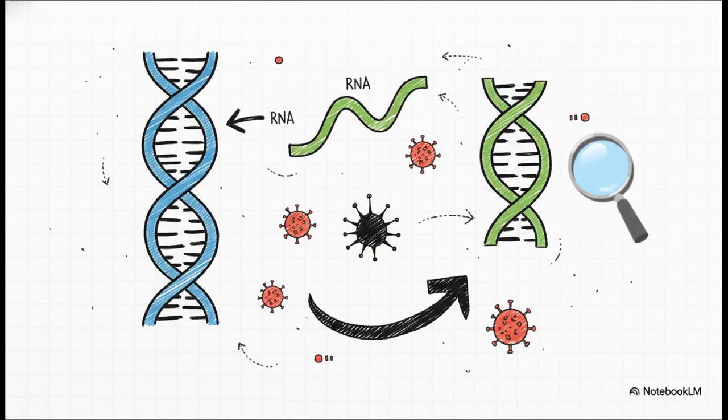Okay, so this is where it gets really interesting. HIV is what we call a retrovirus, and that name is perfect because retro literally means backward. You see, in most of biology, the flow of information goes from DNA to RNA. But HIV, it flips the script. It carries its genetic code as RNA and then uses a special tool, an enzyme, to rewrite that RNA code into our cell's DNA. It's working in reverse, and that single trick is the secret to its success.